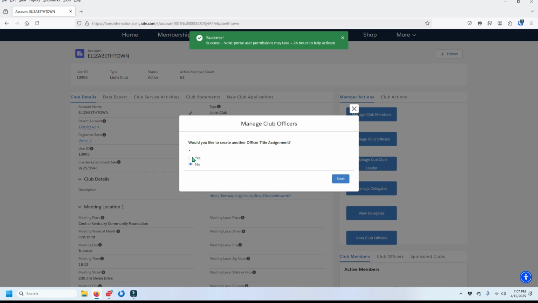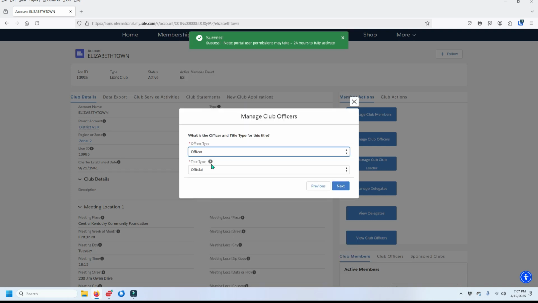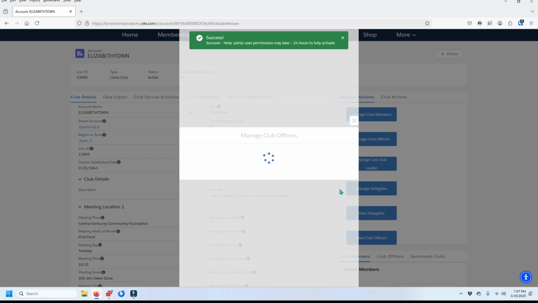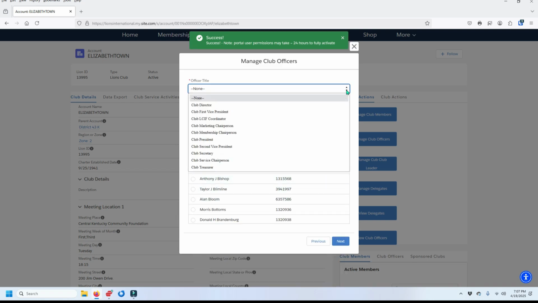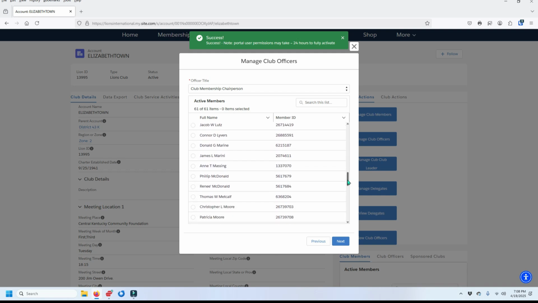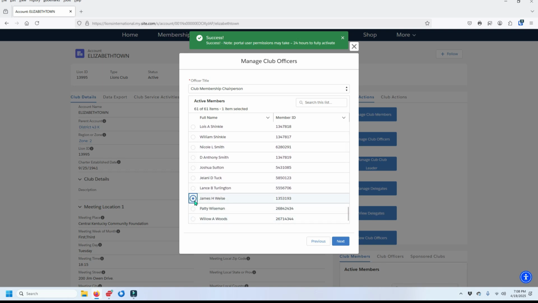Now we're going to go to the next one, create another one, next, upcoming Lions year, click there, click next, officer type, officer, and official, yes, it's going to be official, our official titles for the club. So now we're going to look for that officer's title. We've done the treasurer, we've done the president, the secretary. Let's see who else I got. Membership chair. Okay, our membership chair. We're going to go down, and I'm going to find our club member that we have placed in that position. Let's see now. Right here. Lion Jim. Next.